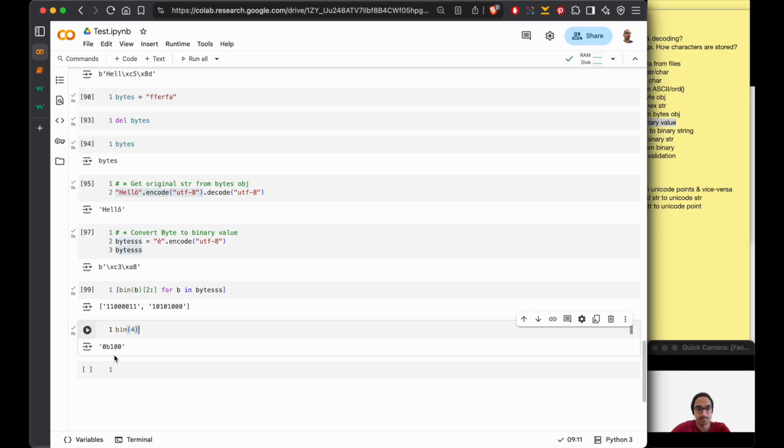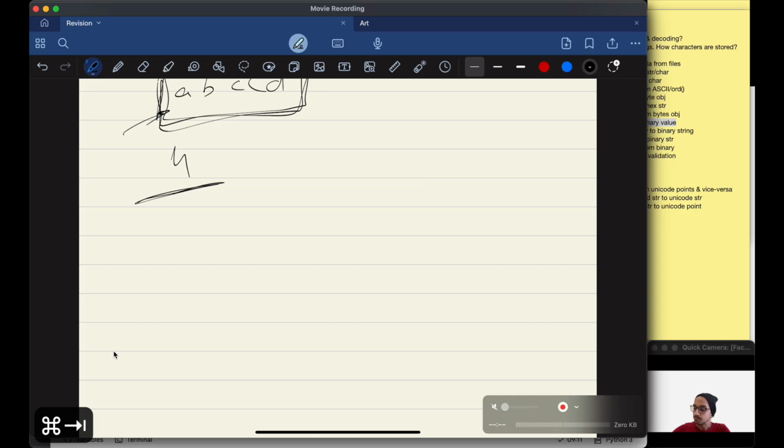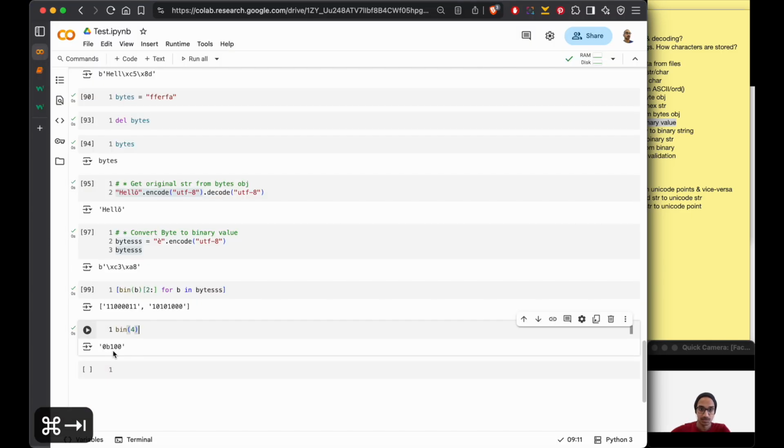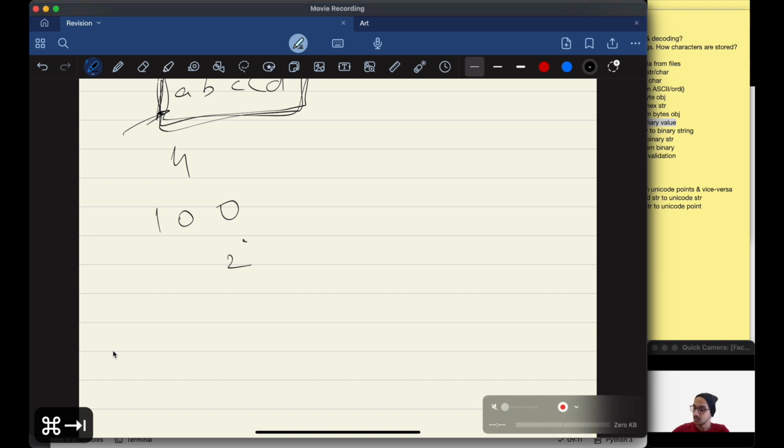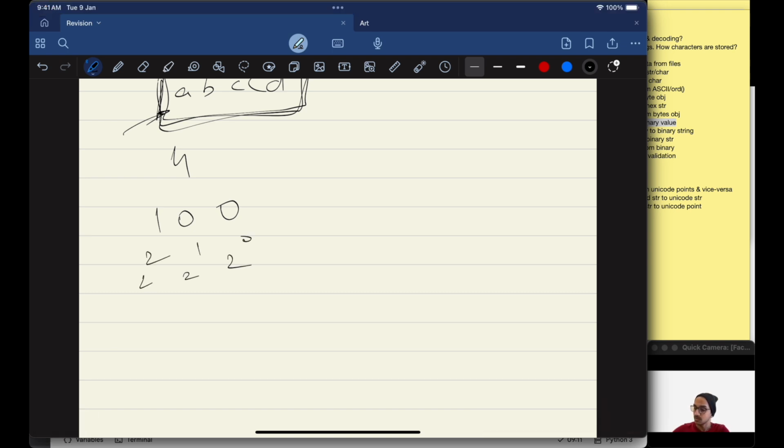It's only 3 bits, right? 2 power 0, 2 power 1, and 2 power 2. The value 4 is giving us 1 0 0. So 2 power 0 is 1, 2 power 1 is 2, and 2 power 2 is 4. These two are not considered, so that is how we get 4.